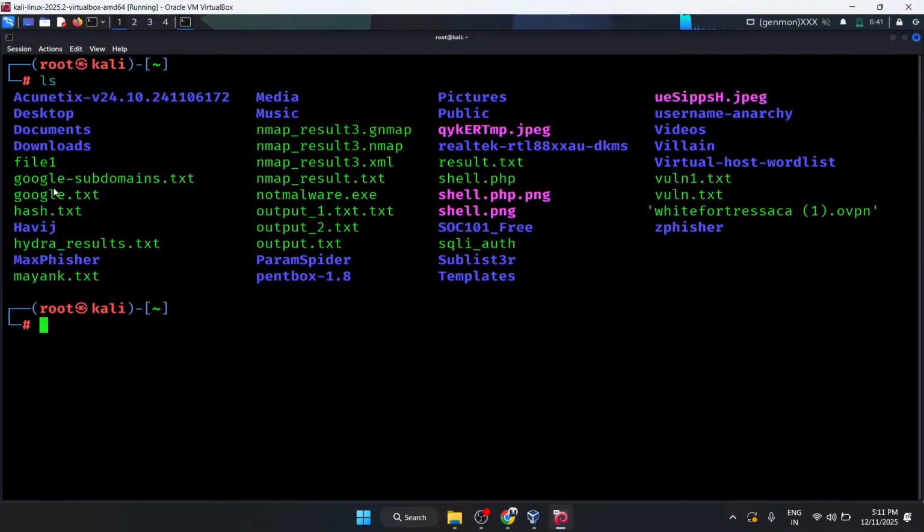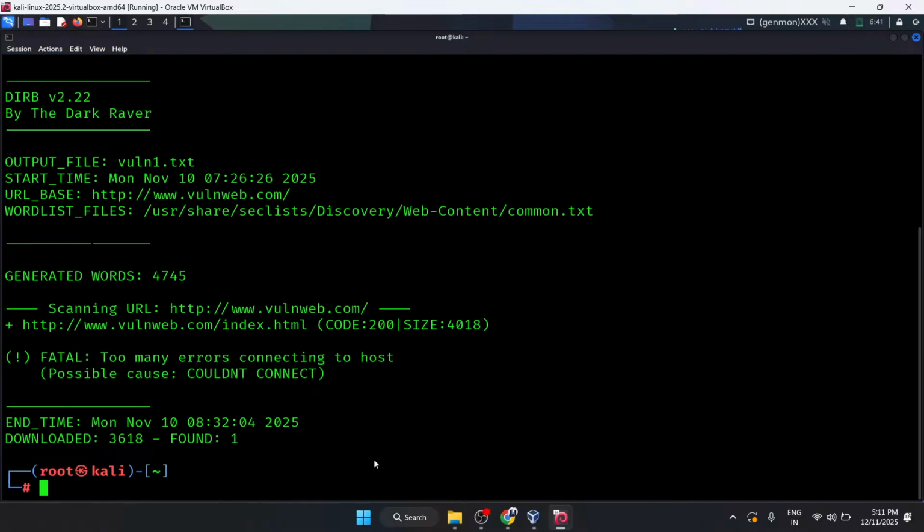In the last lecture, we were doing the dirb tool, and I would like to show you the result of the last command that we ran. I saved it as cat 11. It found the index.html page and stuff like that, and too many errors.